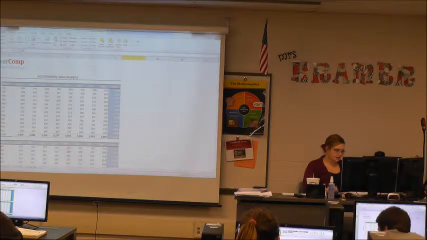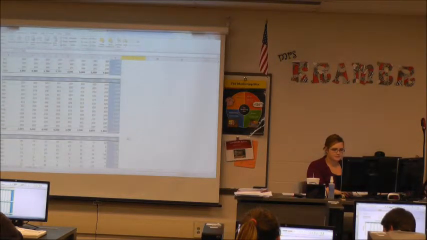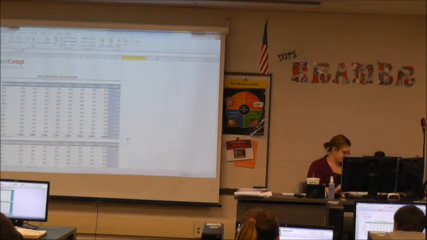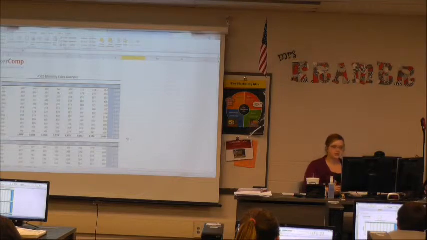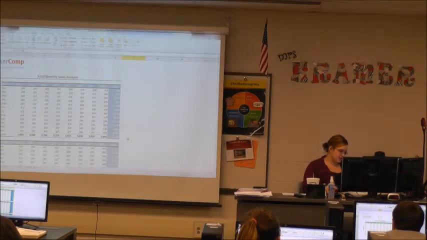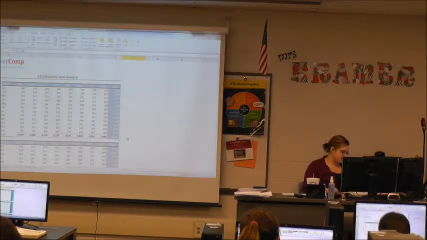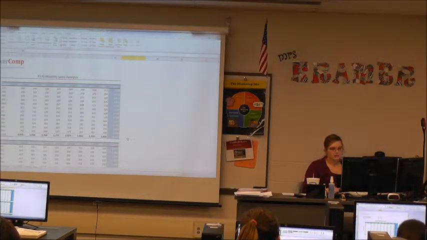Alright, today we're going to start off with highlighting cells. There are a couple of different rules that you can use to highlight cells. You can use a greater than rule, less than, between, equal to, text that contains, a date occurring, and duplicate values. When you use this, it will highlight the cells in that table that fit your rule.